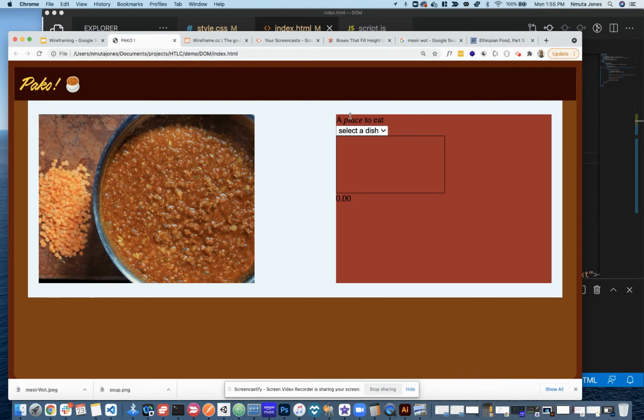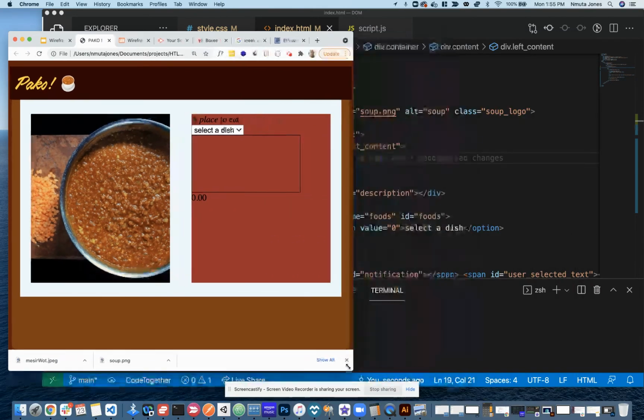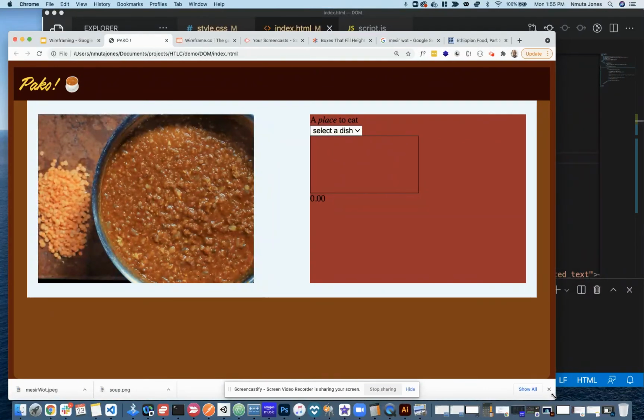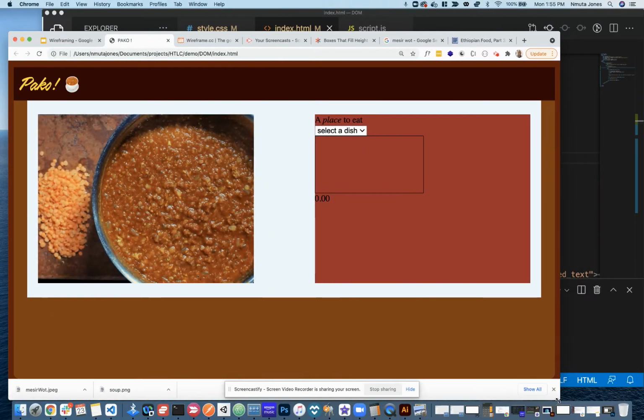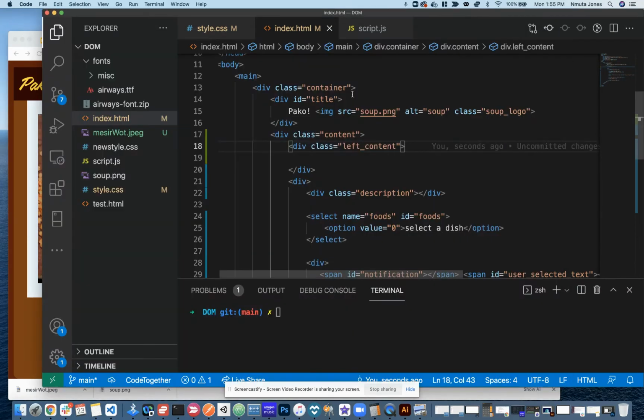Refresh. Now we've got a place to order, select a dish, etc. So we're getting there. I still might change out the image for something else, but so far it looks pretty decent. Okay, so let's do our right content.